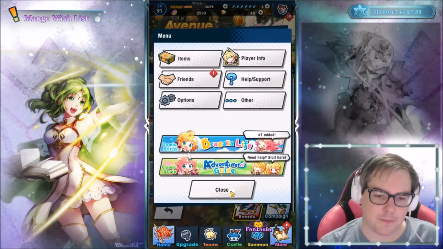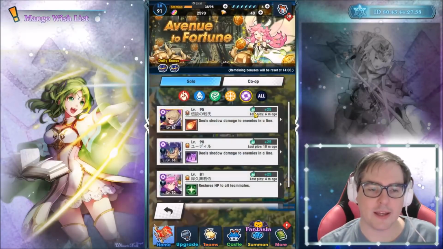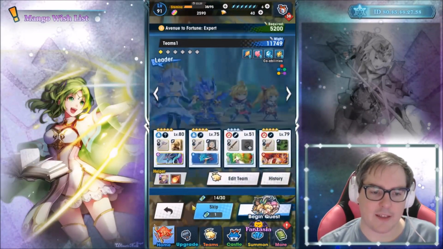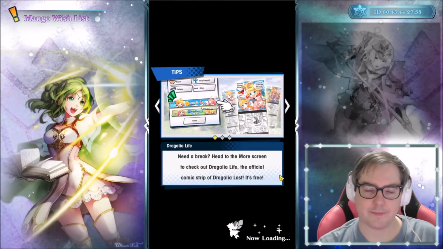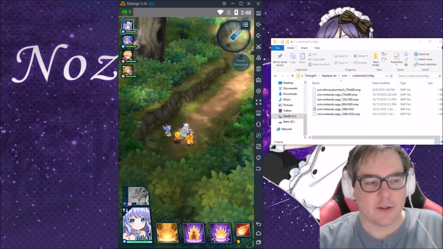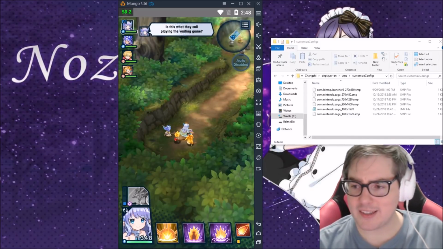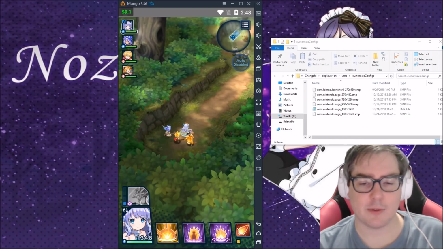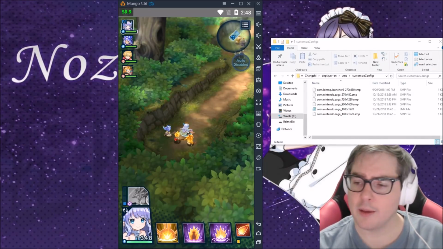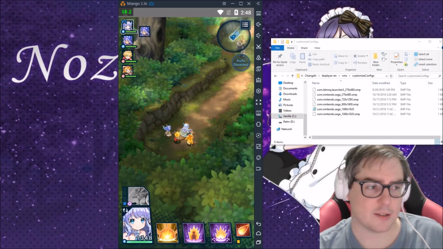From this point, we're going to go into a battle. Anything works here. I'm just going to go into a fortune because why not? So we're going to be using LD Player here. It's the best emulator for this game, bar none, that I've found so far. So I really recommend you install this. I have it in the description below to one of my guides on getting this working.